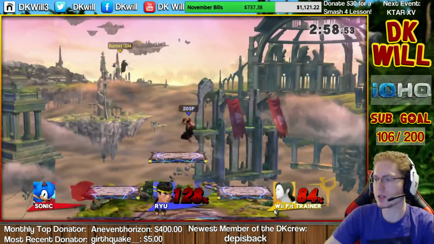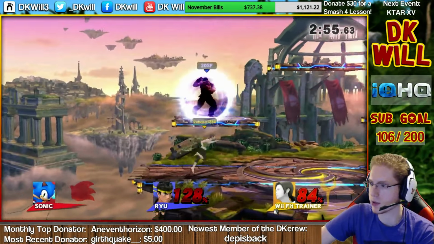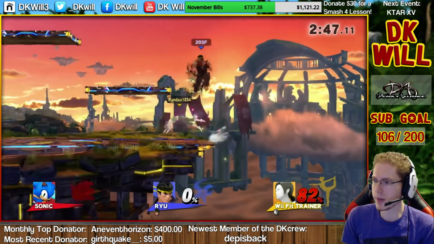And okay, he does not get the sweet spot on the Shoryuken, so it's not going to do the trick just yet. Forward smash catches Hooded, dash attack canceling his focus attack. So, alright, he's back in the match.